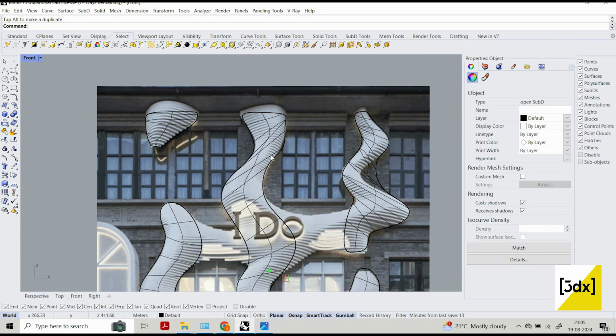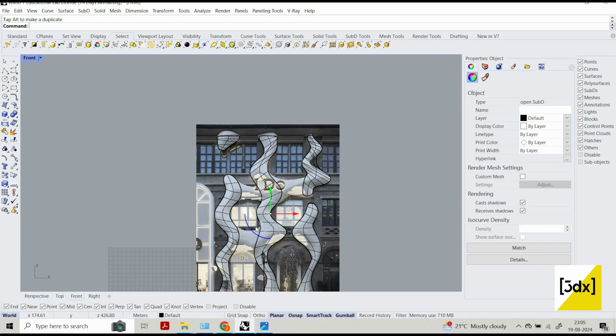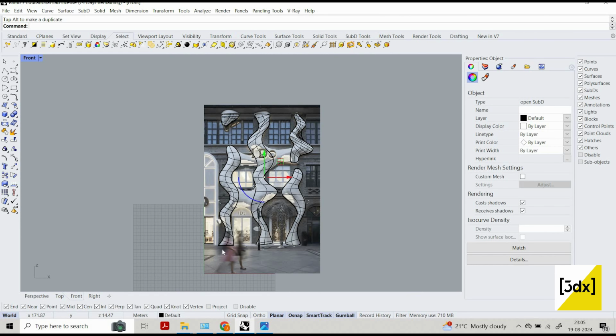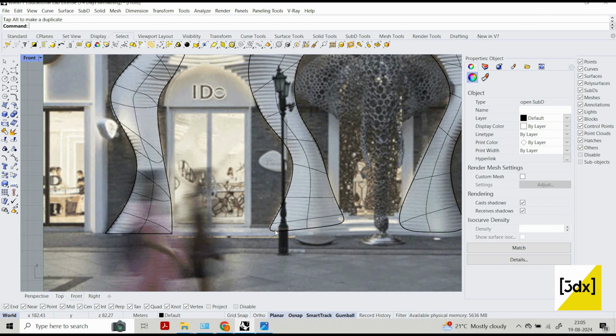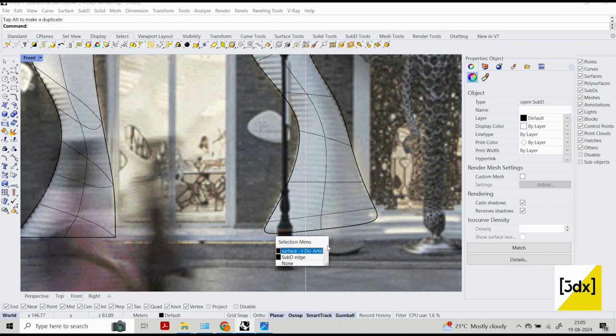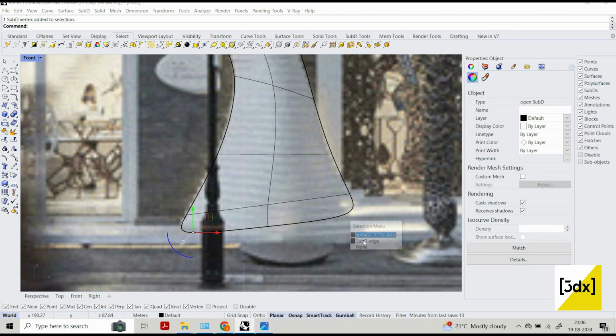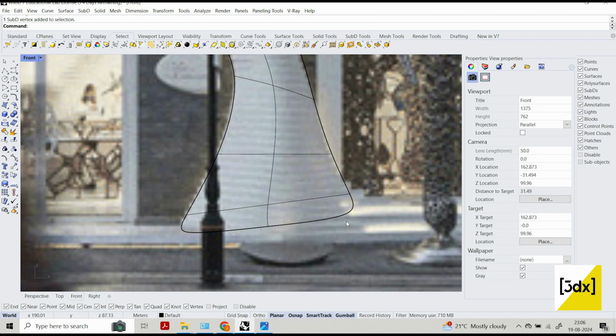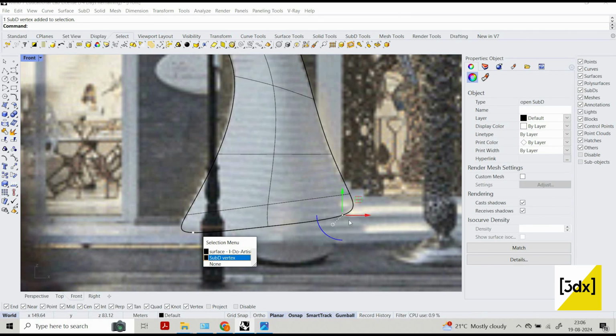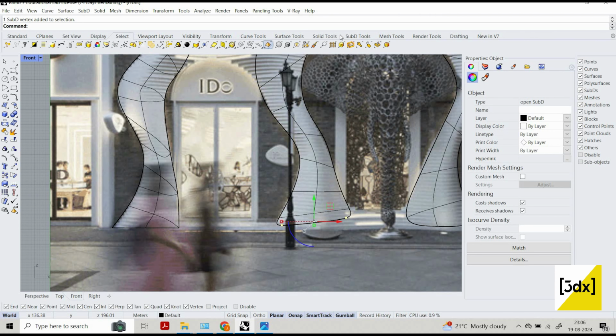I'm not creating this design. The person who created this design, I just give them the credit. They are like different versions. I'm just trying to replicate to understand how they created this. Because the creators always have gone through a process, they would have started with something else and ended up with something else. So the process is always beautiful in architecture, always.